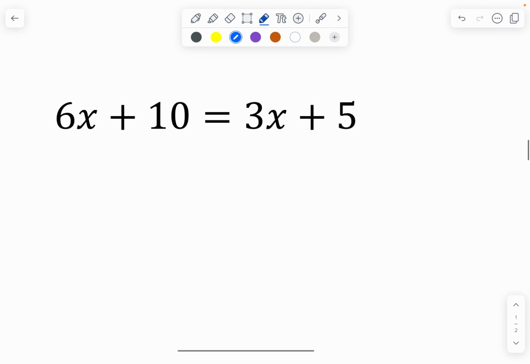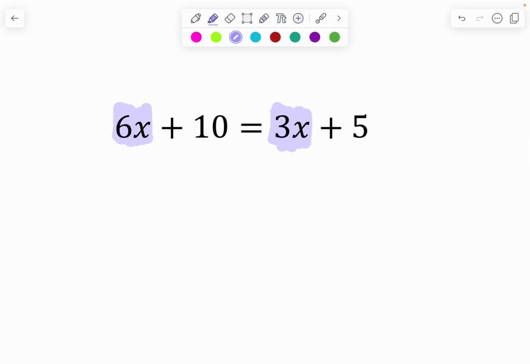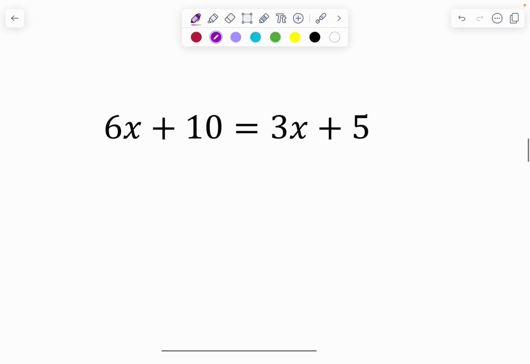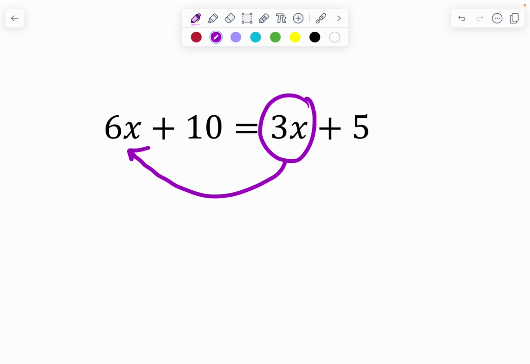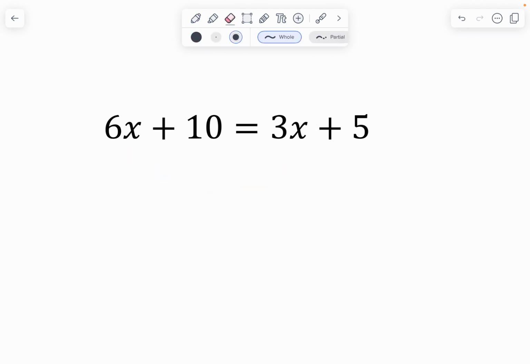Same thing here. I want to get my x's together, but you've got to be saying to yourself, where are they? And if x's are in different sides of the equal sign, we need different signs. So what I mean by that is, I'm going to bring this 3x. I really wish this 3x were over here. So I can do that, I can move it, but I can't just move it randomly, right? I've got to get it to disappear and reappear.